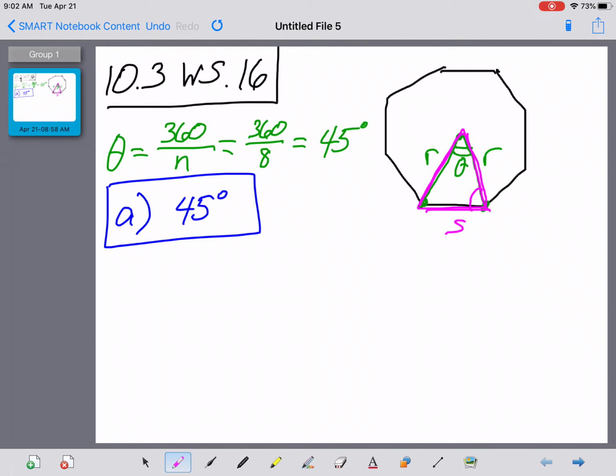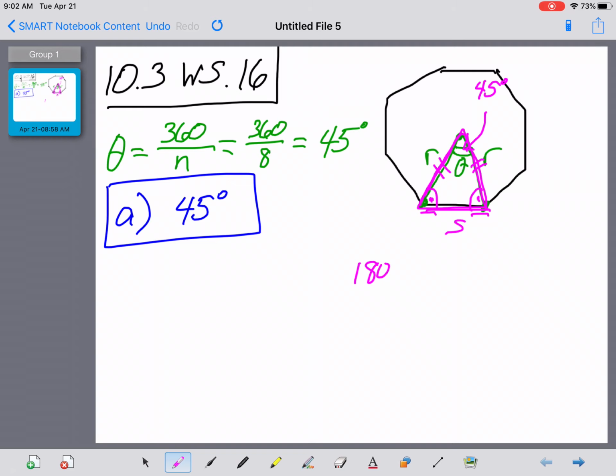And what we hopefully recognize here is that this triangle is going to have one radius over here on the left and another congruent radius to it over here on the right. That makes that triangle isosceles. And an isosceles triangle has two congruent sides, but it also has two congruent base angles here. So this angle and this angle always have to be congruent. And we know that the measure of our central angle in this particular problem, not always, but in this problem, is going to be 45 degrees. So that should help us figure out the measures of these two angles right here.